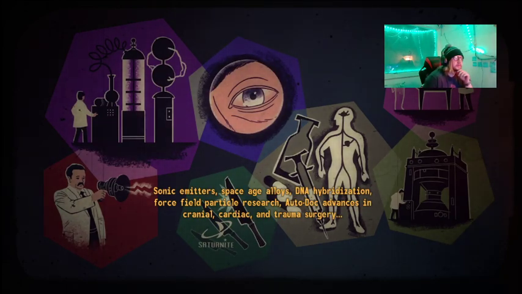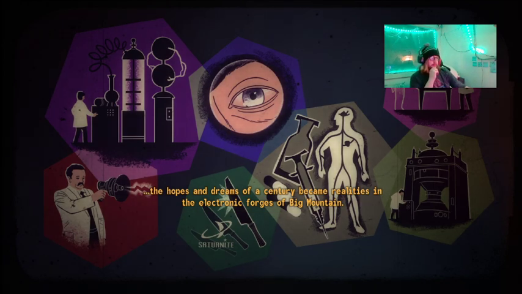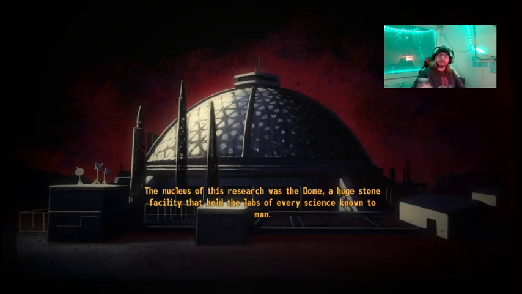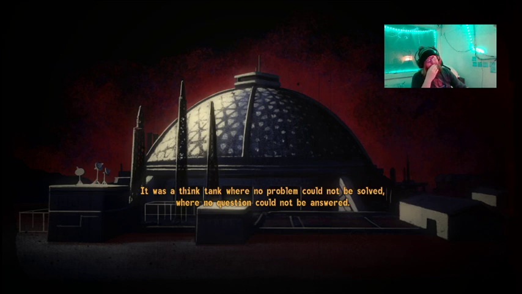Sonic emitters, space-age alloys, DNA hybridization, force field particle research, autodoc advances in cranial, cardiac, and trauma surgery. The hopes and dreams of a century became realities in the electronic forges of Big Mountain. The nucleus of this research was the Dome. A huge stone facility that held the labs of every science known to man. It was a think tank where no problem could not be solved, where no question could not be answered.